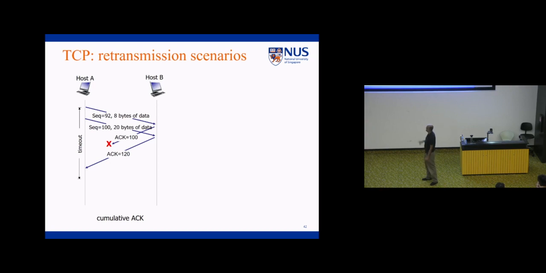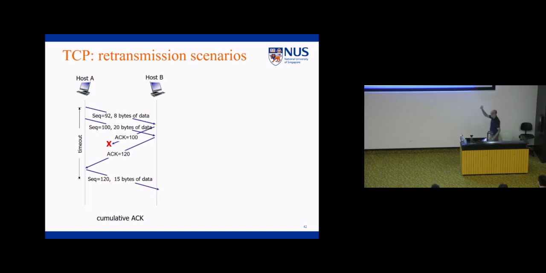Now at the sender side, it has not received the first acknowledgement, but it gets the second acknowledgement. The sender can still move along. It doesn't need the acknowledgement for the first packet. It gets a subsequent acknowledgement which tells it I have received everything correctly till 119. That's good enough. I don't need an acknowledgement for each and every packet. As long as you tell me how much you have received, that's how I will update my knowledge. Okay? So now it can send out a new piece of data starting at 120.